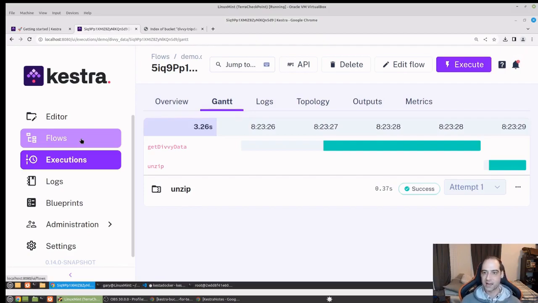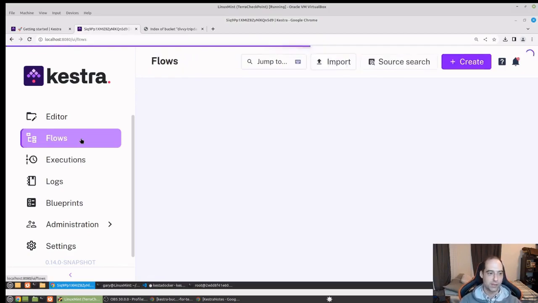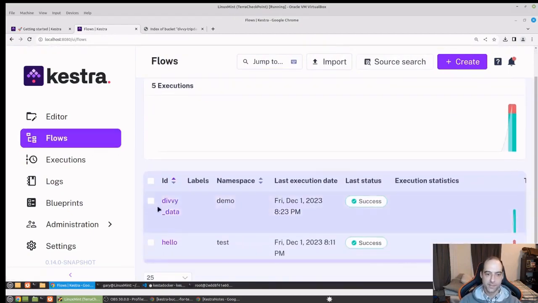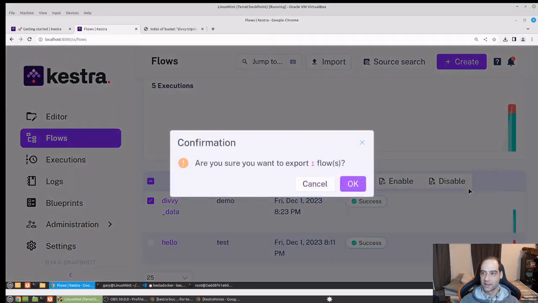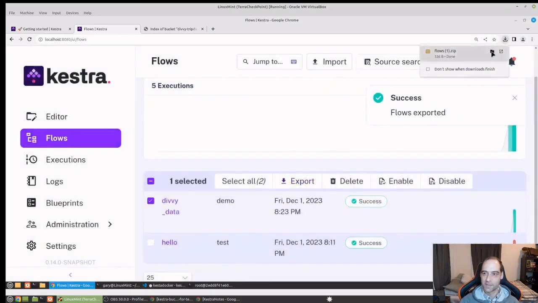But that's okay. What I will do is I will go to flows, and here's what we've been working on. And notice there's an import here. Well, once I click on a flow, there is an export here. And I can just click OK, and flows 1.zip.